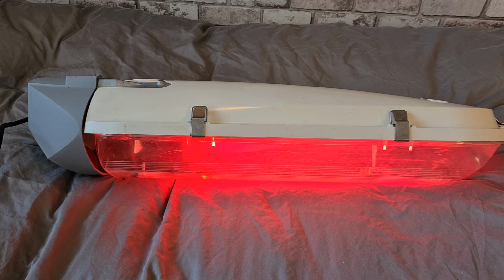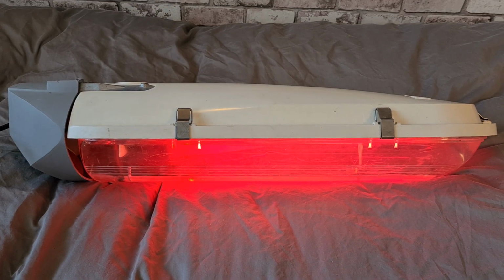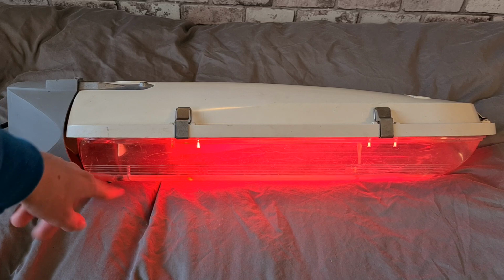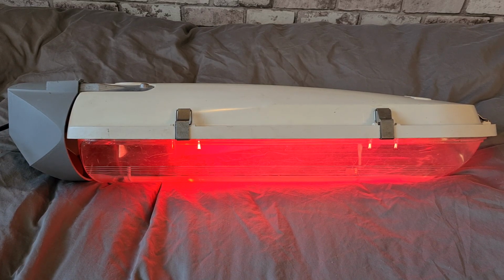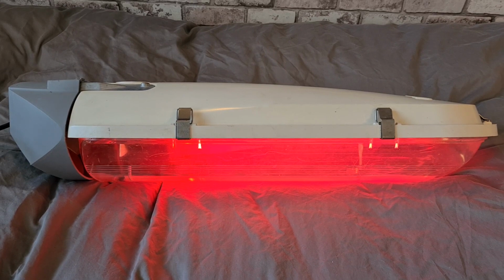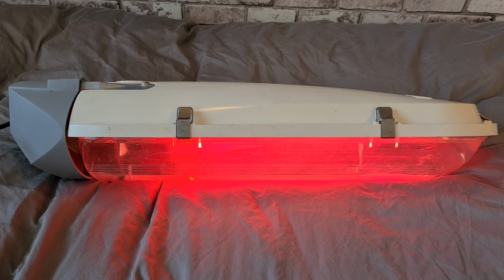But I think the biggest problem of this fixture is water that seeps in pretty easily and just ruins the whole thing. It just keeps sitting here and it doesn't really let much light through. So a bigger drain for this fixture would be a good thing.